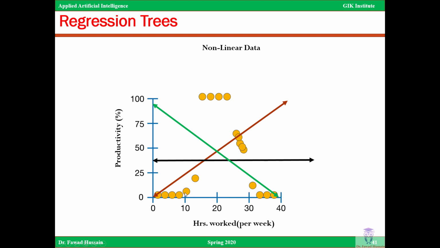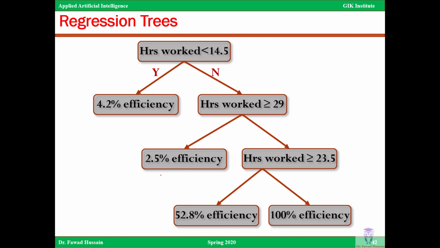For instance, in the case of a trend line, if I use this red line, it means that at any point I can make a prediction: if I put in 11 hours of work this week, I am going to maybe get, let's say, 26% productivity. So you can use this trend line to make this kind of prediction. You need to do the same with this regression tree, and we'll look at how the regression tree is interpreted before we look into how we make our own regression tree.